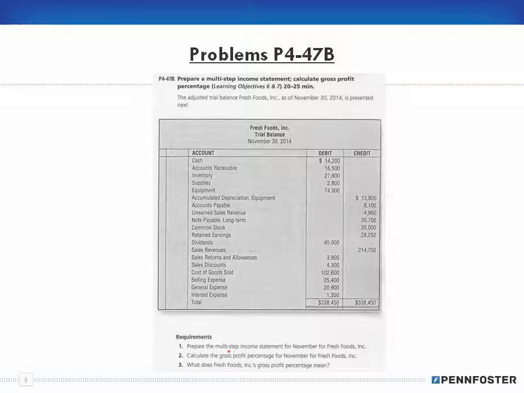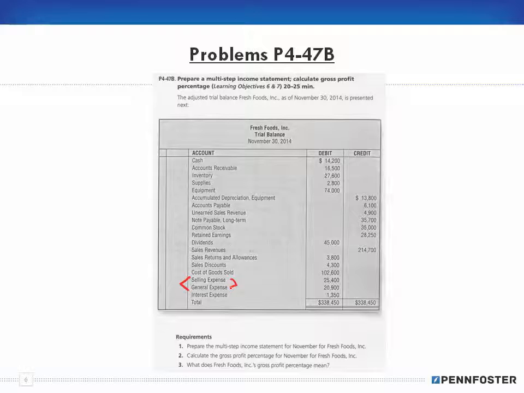Now, in creating the multi-step income statement, and I looked at the solution, the reason why I pointed out the selling expense and the general expense is because we're only getting that as a total of the selling expense accounts and a total of the general expense accounts. In exercise 4-33B and 4-34B, you'd hear me say that those two accounts are not general ledger accounts. They'd never be used as general ledger accounts. So what they're doing is they're lumping everything together as one expense. So I'm going to agree with the solution as far as formatting is concerned.